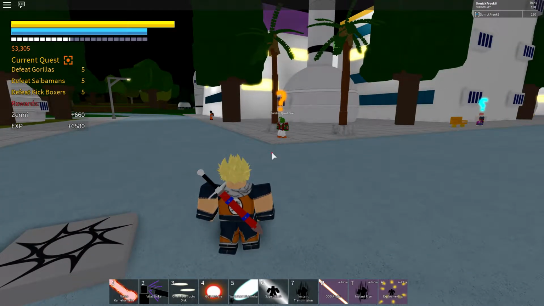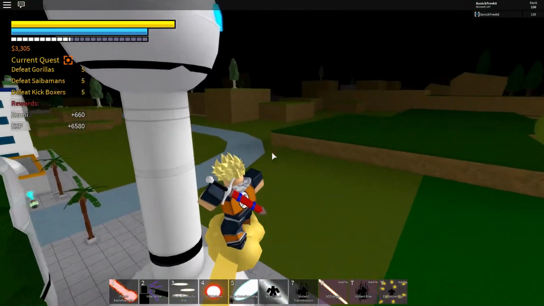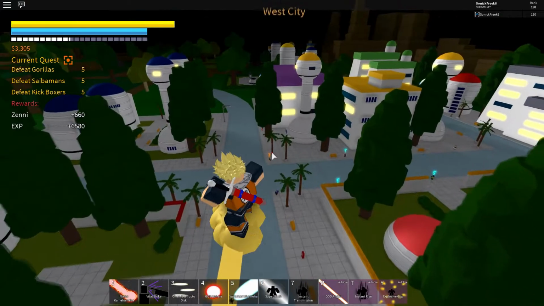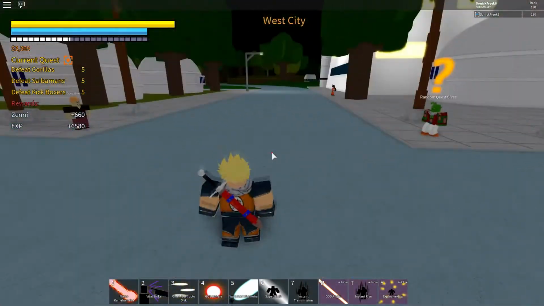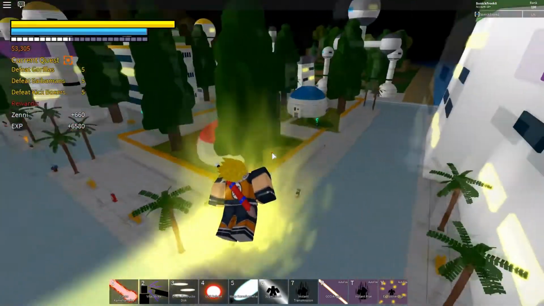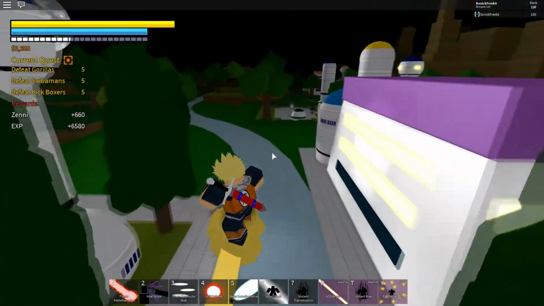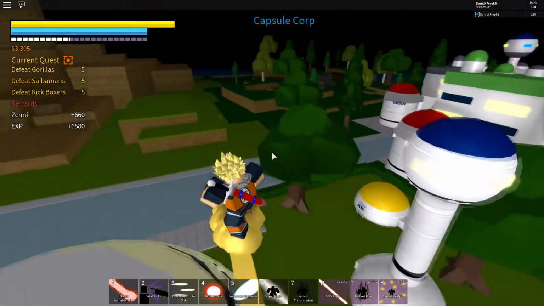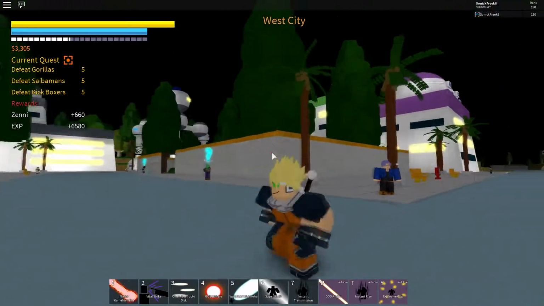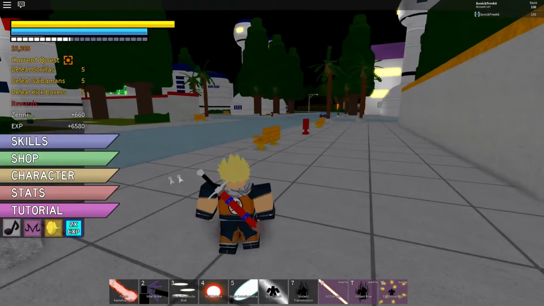Next question, how to get the Nimbus Cloud. The Nimbus Cloud is basically your mobility tool in terms of flying. Normally when you don't have this cloud, you have to fly normally, and when you do this, it drains your ki. With the Nimbus Cloud, I'm pretty sure you're faster than when you're flying normally, and it also doesn't drain any ki. It costs 100 Robux and is a Game Pass item. So I honestly think it's pretty worth it to get the Nimbus if you want fast mobility and don't want to drain your ki, so that you'll be ready for combat later on.